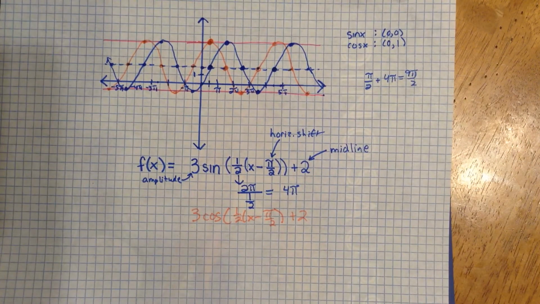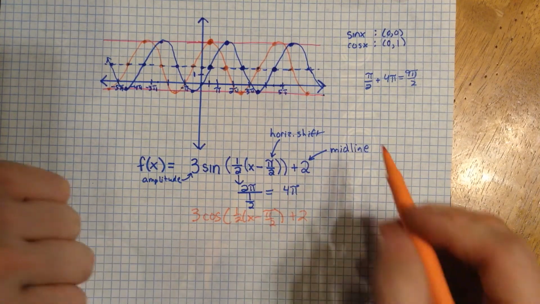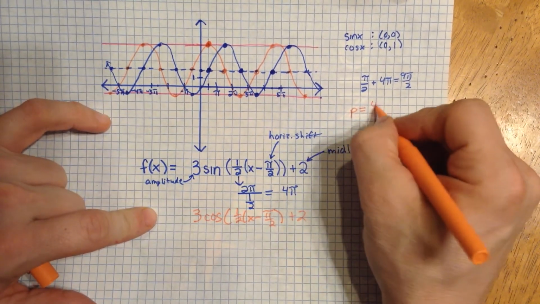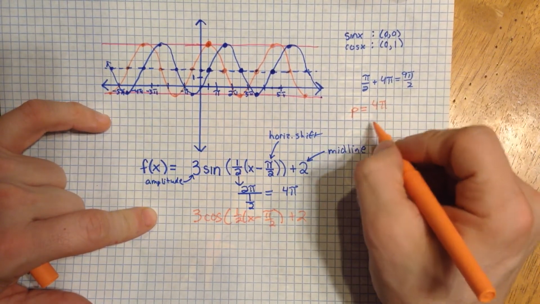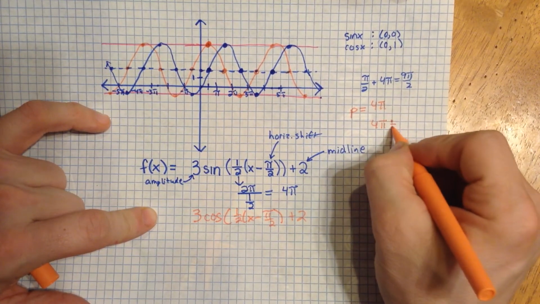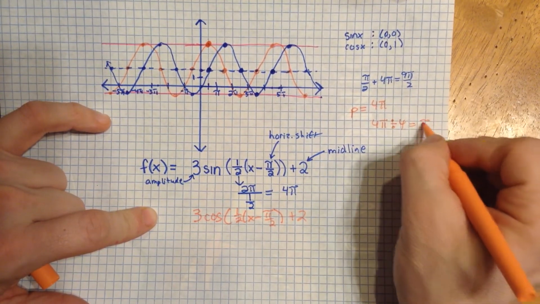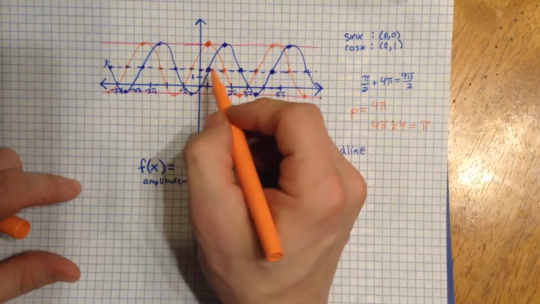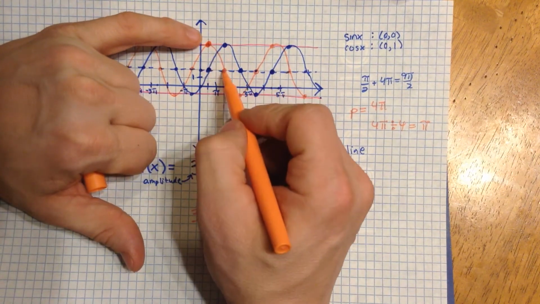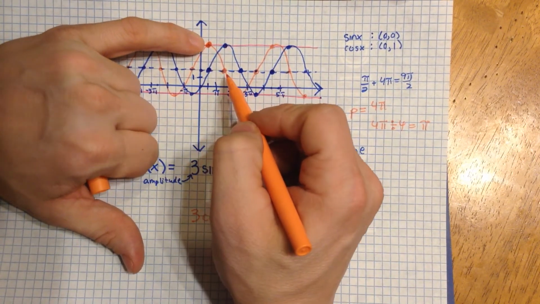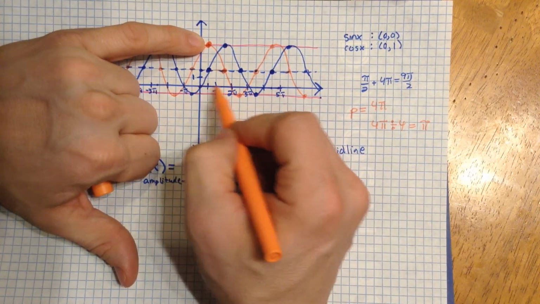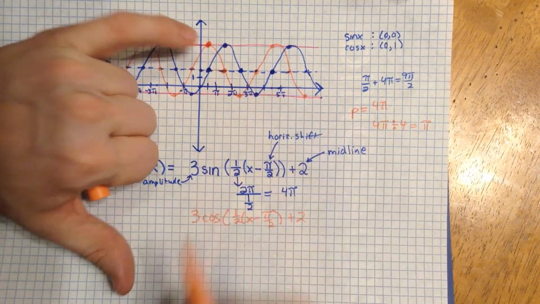But the orange graph is the cosine graph. The other thing I would say to you is this. If you look carefully, the period is 4 pi. Another little fun fact you can do, whatever that period is, period equals 4 pi, you can always divide it by 4, always 4, and get pi. What that means is every pi, you're going to hit a special point. So if we're starting here, the next special point will be exactly pi units away. And from pi over 2 to 3 pi over 2, it is pi units. Every 2 blocks on this graph, if you look from here to here, is pi. So every 2 blocks we're getting a new special point.